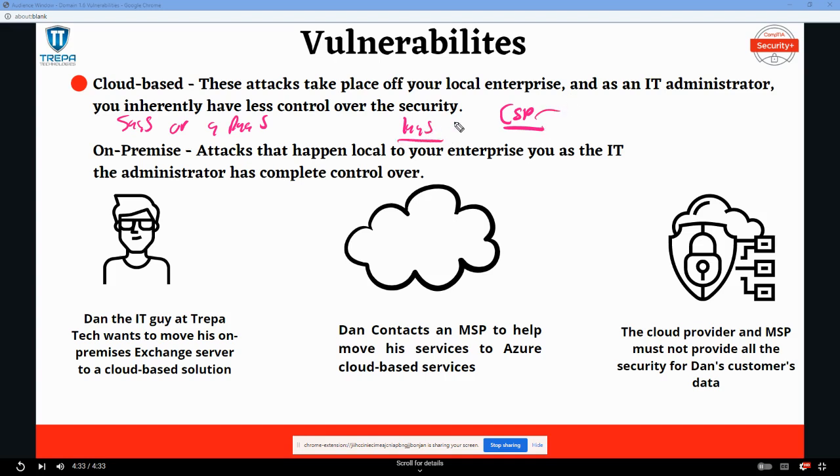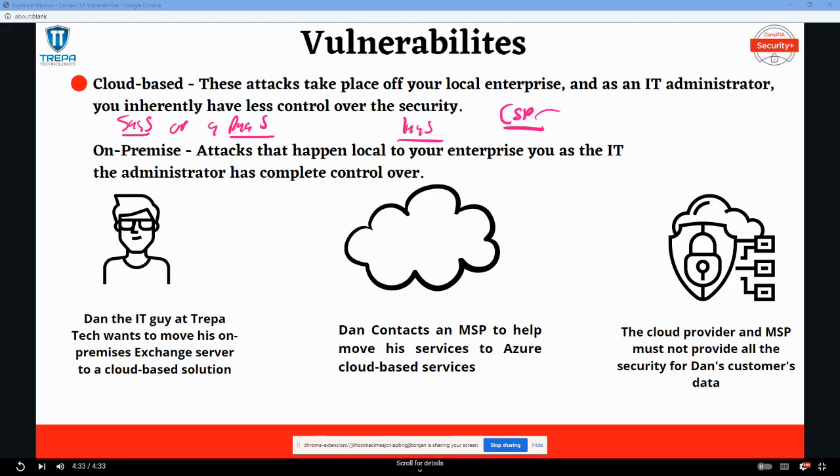If they're providing you with infrastructure as a service, then your administrators, or yourself being the security administrator, are responsible for securing the operating systems in the infrastructure your organization is leasing from the CSP. So really, the types of cloud deployments your organization is using is going to dictate how you secure your off-premise infrastructure in the cloud. And we'll go over these different cloud deployment models later in the series, more of a deep dive.